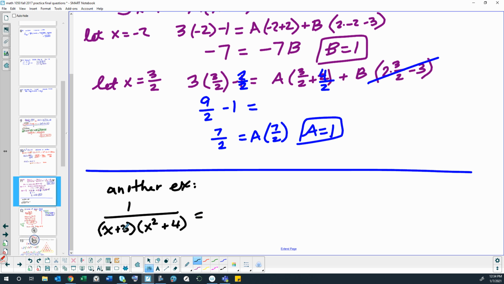I don't know. So for the linear factor, we just have an A over the top. But for the quadratic factor, we would need a linear numerator, so Bx plus C over x squared plus 4. That's because your numerator always needs to be a degree less than the denominator. So if it's an irreducible quadratic factor, we have to do that. Do you remember that from when we did that lesson? So just make sure you remember how to set up those special cases. So we don't even have to solve it on the test. Nope. You didn't hear it from me.